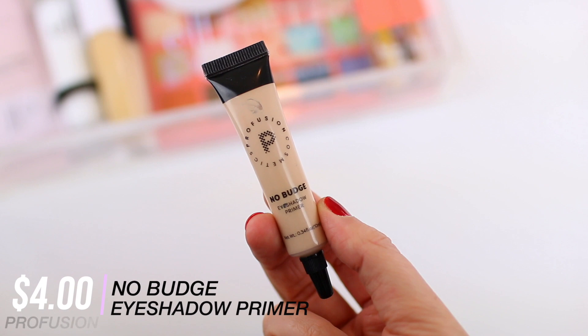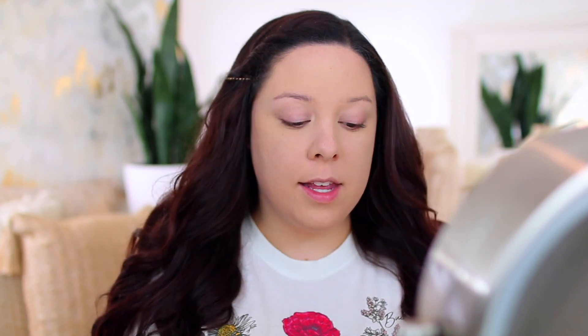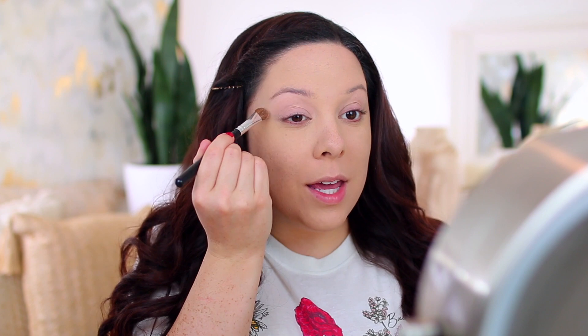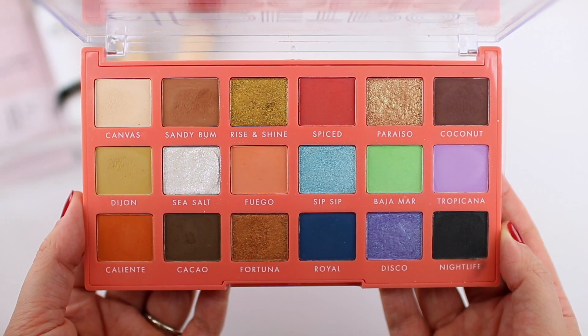For the eyes, I'm going to prep them with the Profusion No Budge Eyeshadow Primer. It's a very lightweight eyeshadow primer that blends out easily — it doesn't add much extra coverage but provides a smooth surface before eyeshadow. I'm taking the lightest shade from my ELF Bite-Sized Eyeshadow Palette in Cream & Sugar to set the primer into place. The Bite-Sized palettes are some of my favorites — I actually dropped mine doing close-up shots and had to repurchase it. Today though, I want to use the ELF Retro Paradise Palette, which I purchased as soon as it released because the colors are so fun.